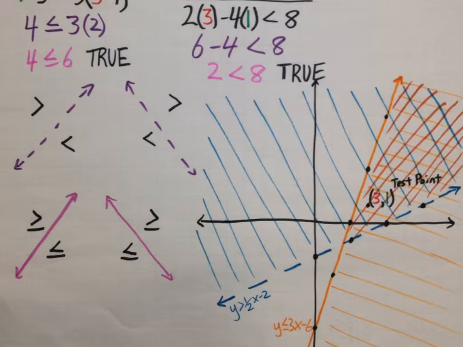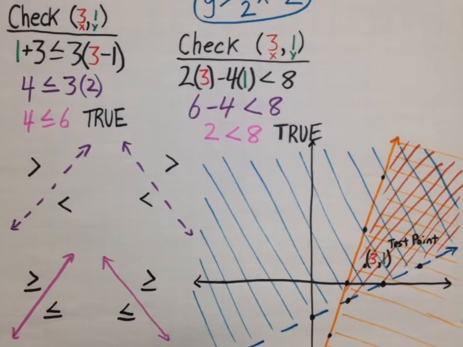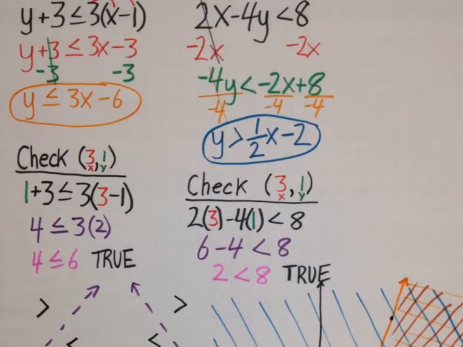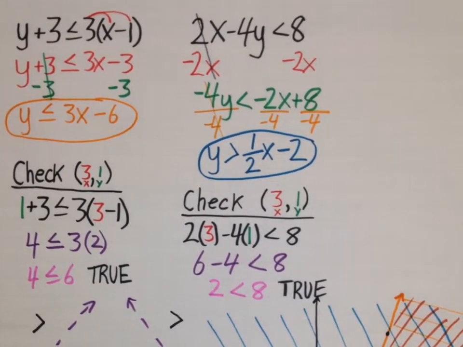So what we're going to do is verify that it is a solution. Let's check that 3, 1. We're going to show that that actually is a solution. So I'll go over here. I take the coordinate 3, 1. So I put x is 3. What we did is we plugged it into the original function. Let's show you that original function real quick. Pull it down. So here's the original function. All I did is took x and I plugged it in for x, and I'm plugging in y for y. See right here? 1 is y and 3 goes in for x of the original function here.